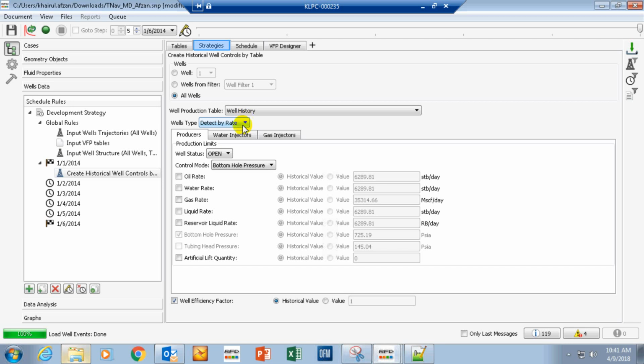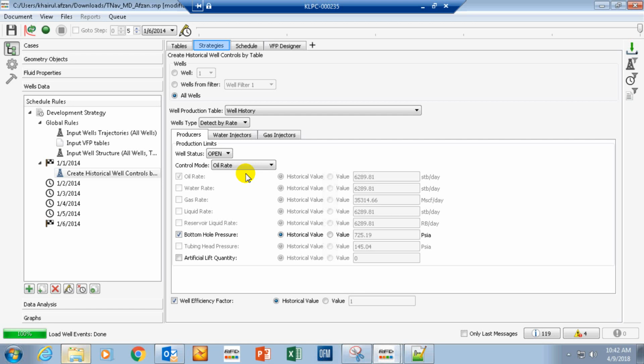Another thing: if you have multiple well production tables, you can select which one to choose in the well production table. Let's say I have a well history 2015, but it is empty, as I can see here. So you can actually choose from here. This is quite useful when you want to update your schedule on a yearly basis. So of course, go back to history, oil rate.